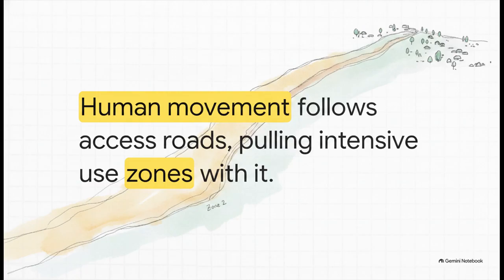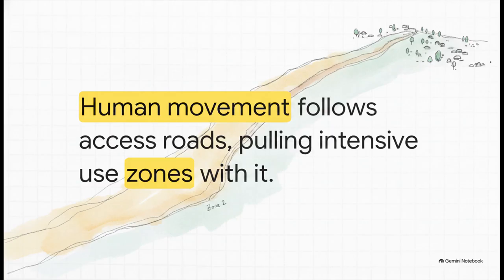Check out how this long, stretching Zone 2 reaches way down the ridgeline. Again, why does it do that? Well, according to the scale of permanence, that ridgeline was literally the only logical, stable place to build the primary access road. And because the road is there, humans travel it daily. Wherever human energy flows easily, those intensive use zones get pulled right along with it, stretching that elastic band far away from the house.